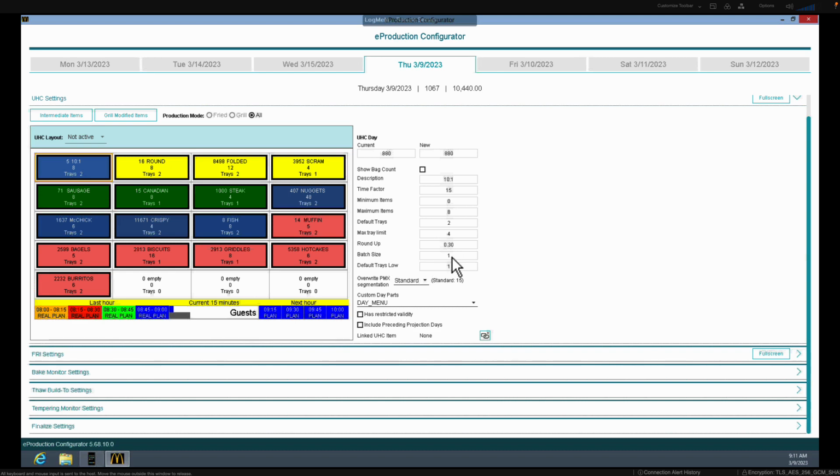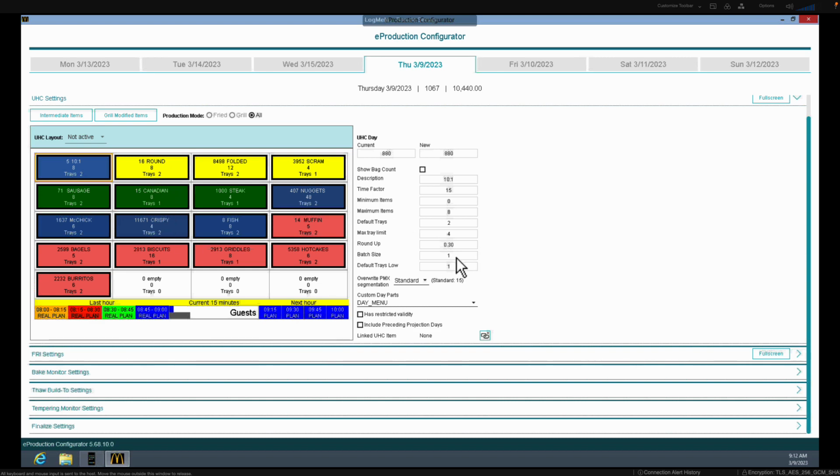So batch size, this is for batch cooking. If you wanted to cook things in batches, a batch of reg meat is 3 pieces or whatever like that, right? So you'd put a batch size as 3, but the difference is that if you do that, then the minimum number of items, if you put 1, would mean that you'd have to cook 3 pieces of reg meat.